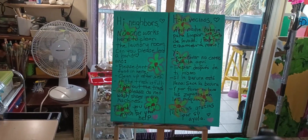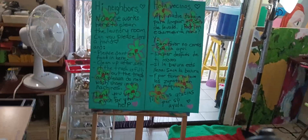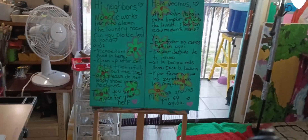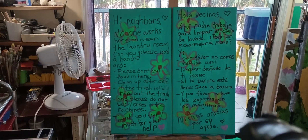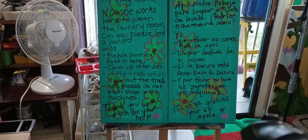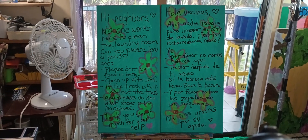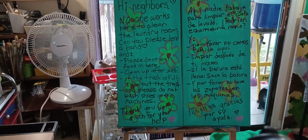People are so disgusting in this laundry room — they don't take the trash out. One day I found bags of heroin and a needle in there. Homeless people go in there and eat food and sleep there, which is sad if you don't have a place to live, but don't be dirty about it. I think this is a friendly sign and I think people will acknowledge it and maybe help out more. I don't know if you guys liked it or not — I don't think it's rude. Alright, have a great day, bye bye!